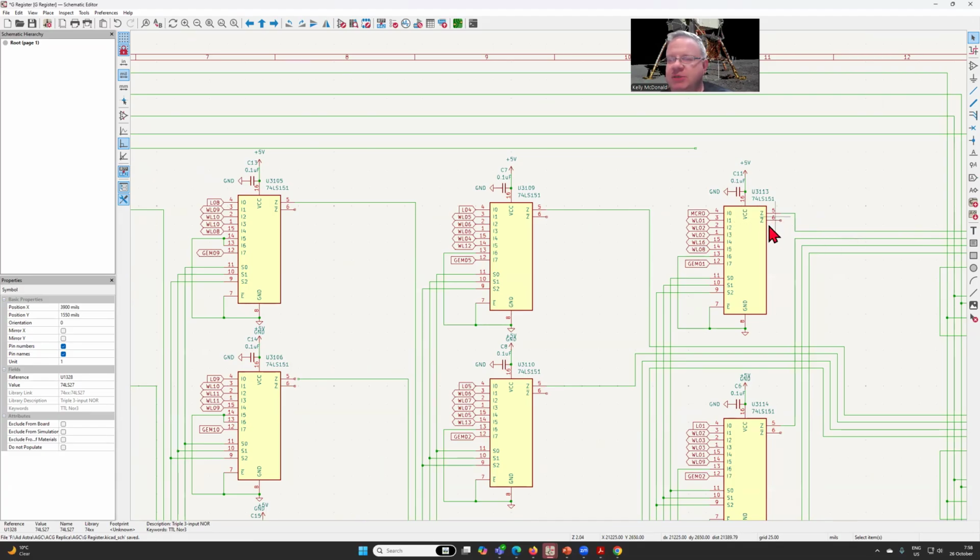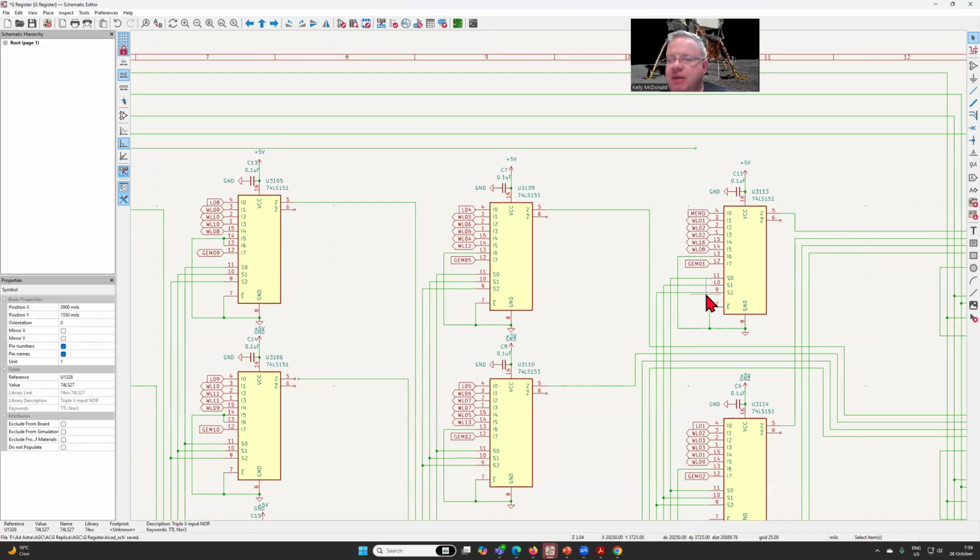The 151s also have an inverted output, but we're not going to use that for anything. And then we also have, in this case, the 8th input. I use the 7th bit that we're not using, so I'm just going to pull it low, so it'll always be zeros, but we're never going to select that.